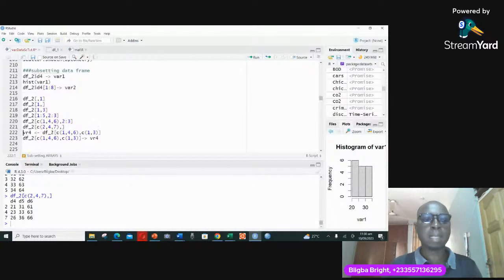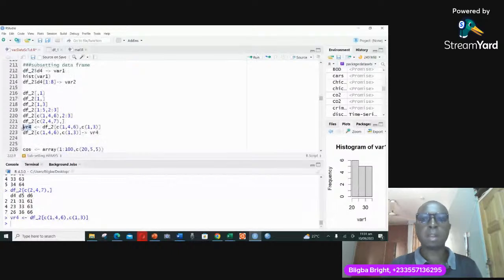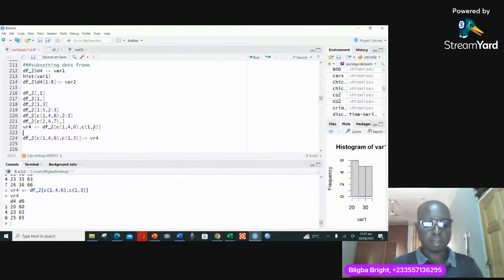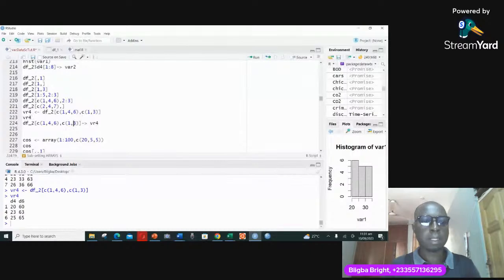And then the same way here, that's what we just applied here. And then we pack that one into this variable called variable 4. And so if you run that, our variable 4 will be here, and then we can print variable 4 to look at how it looks. And that is it. The variable 4 I created there, that's left assignment. And so I could have come here and said my variable 4, which is there. When you run it, you're going to have it. So now it's the same way I also have it here, like I have done here.